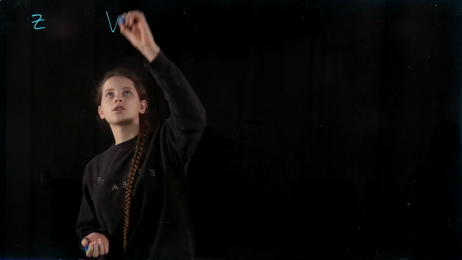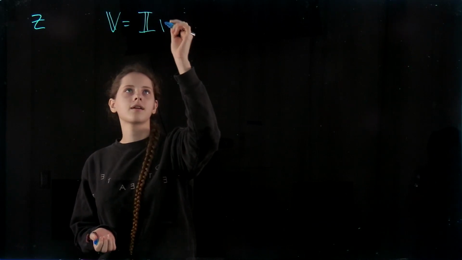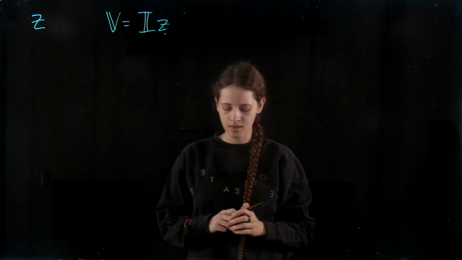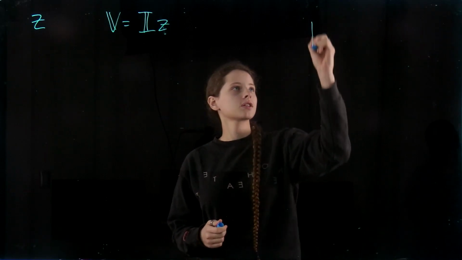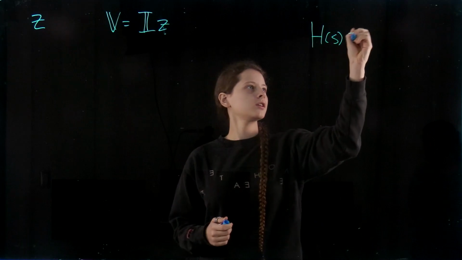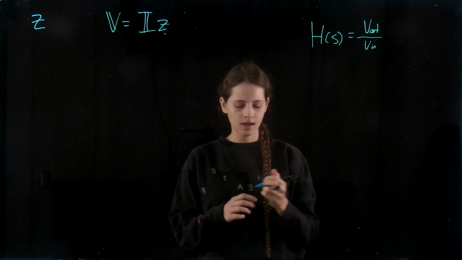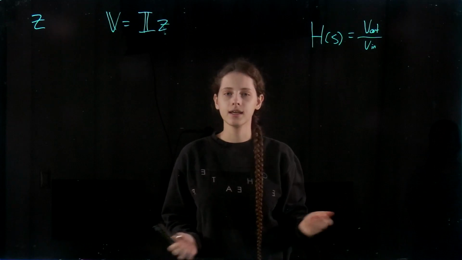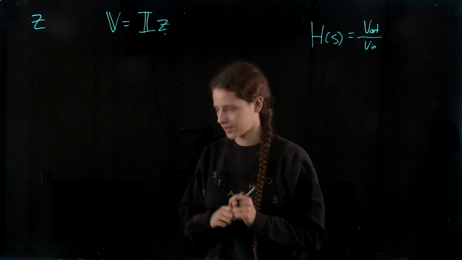And we can also use Ohm's law while we're in the S domain, and we're going to use impedance instead of resistance. And since we're in the S domain, we're using fancy capital letters instead of lowercase letters, which would be time domain. So another important function for the S domain is the transfer function. The transfer function is H of S equals V out over V in. And so because of this, we often want V out, which is where voltage dividers come very in handy in S domain.